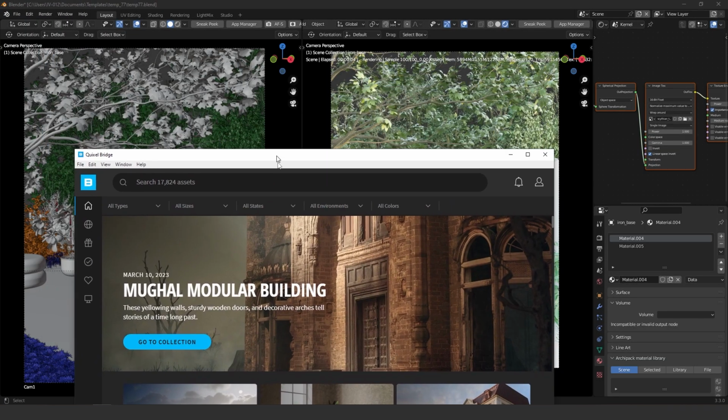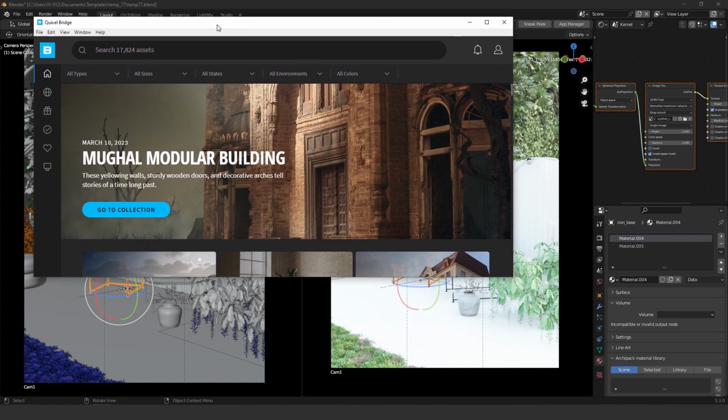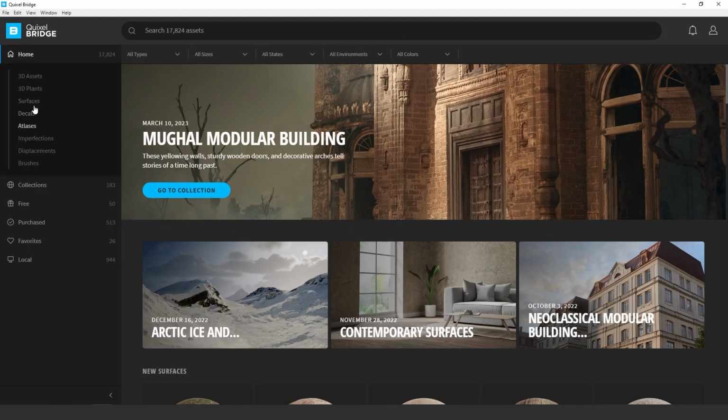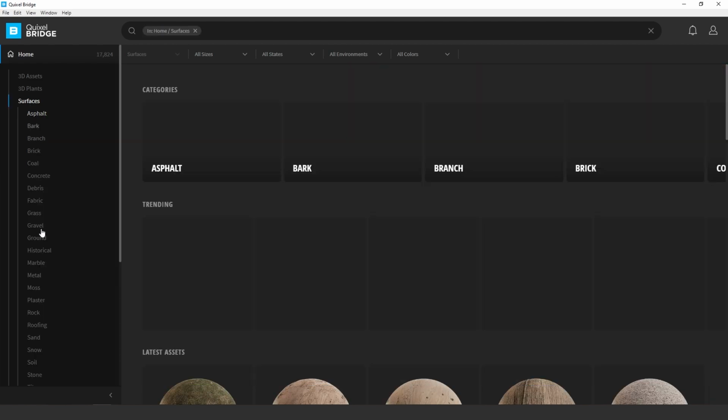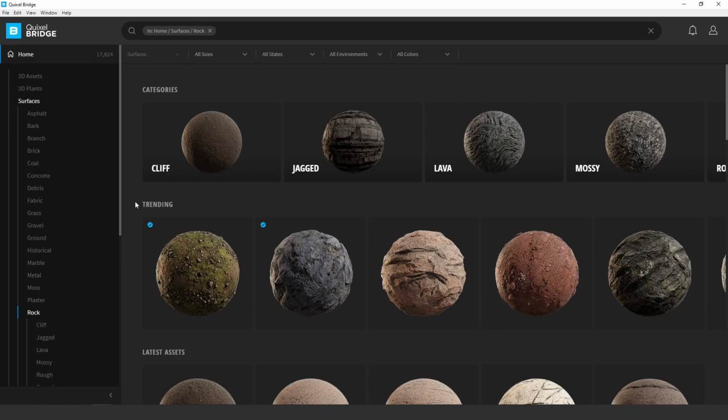All right, so for that, I'm going to use Quixel Bridge. I'm going to find a texture for the stones you're going to use around here. So let's go find it. I'm going to go to surface. So then, let's see, rock.